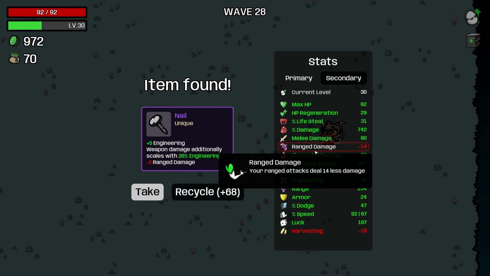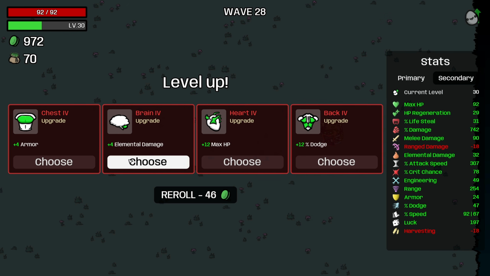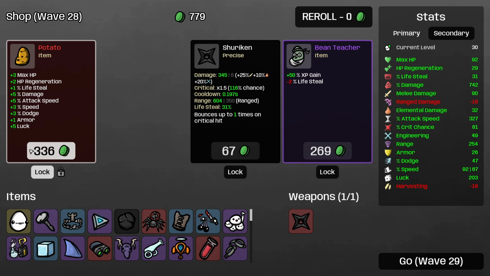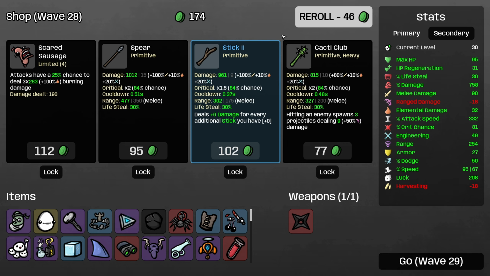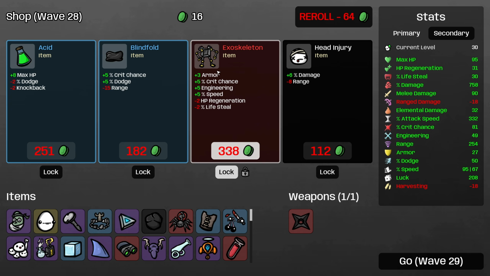This one is... Is that good? Oh my god, that is insane. That is actually ridiculously insane. Okay, I will take the attack speed again. More crit. You perfect. 50% bonus experience is nice. More burning. Okay. Exoskeleton, huge.